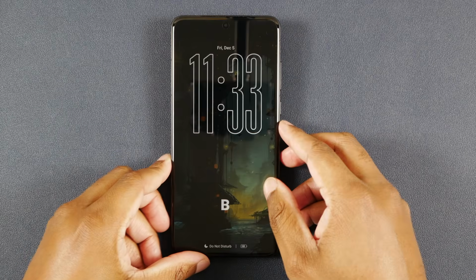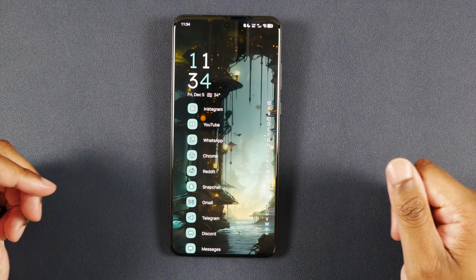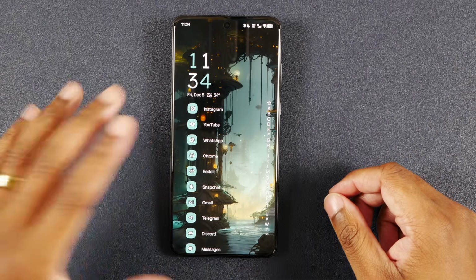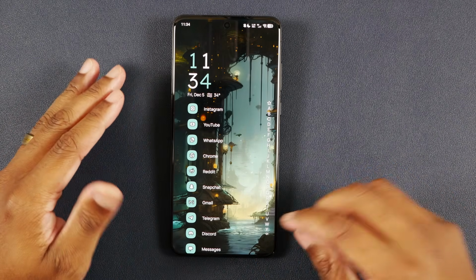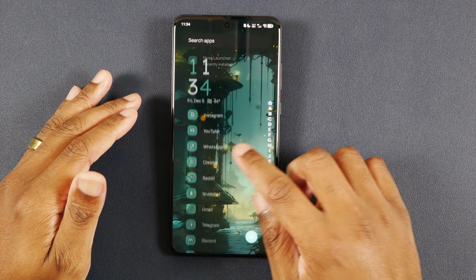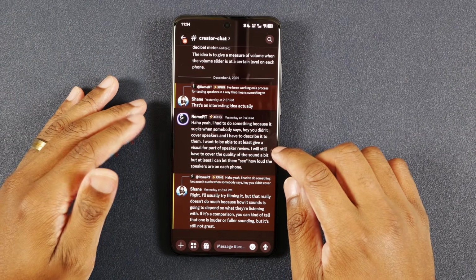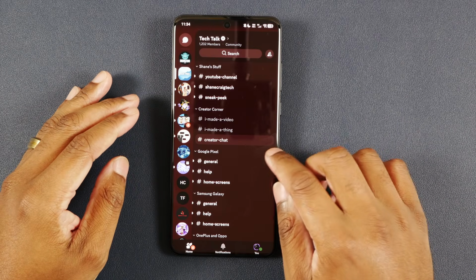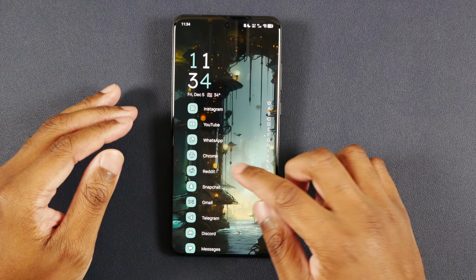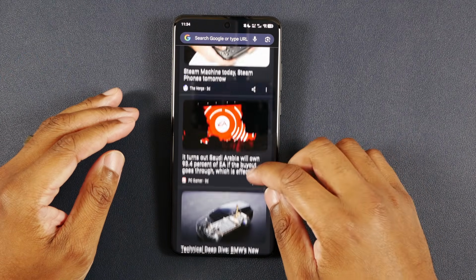So jumping over to the overhead, let's go ahead and get this centered. First things first, you'll see that I have Niagara set as my default launcher on this device. And it works fine. All of my apps pop up just fine. I'll show you, Discord works just fine. See, go back and let's say Chrome, and make sure, yep, works just fine.